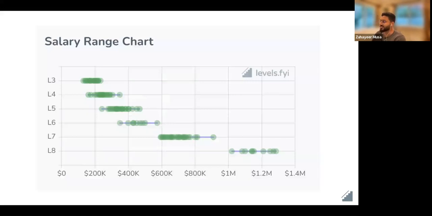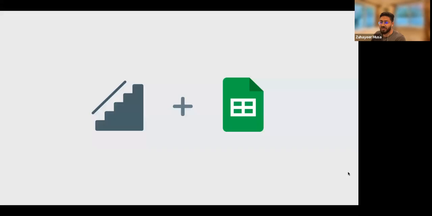And then as we started collecting more and more data, we were able to do much richer things, such as this, which was being able to aggregate the distribution of salaries by level, using some more statistical methods to really get a sense for what a compensation band at a company looks like. And a lot of this you can now view on the site today, but we had to work our way up to here. And all of this was still being powered by Google Sheets on the back end.